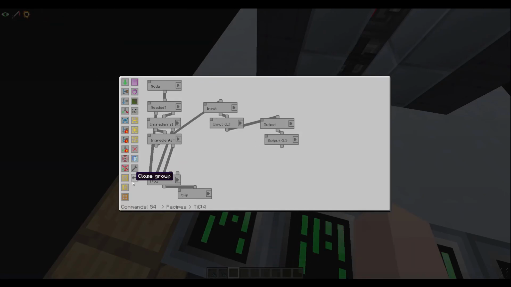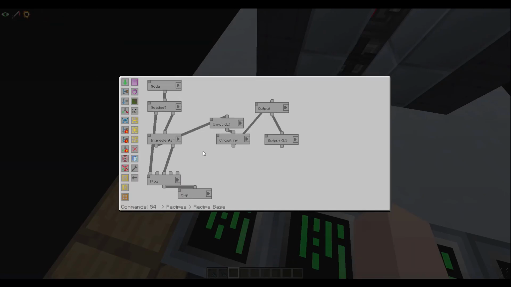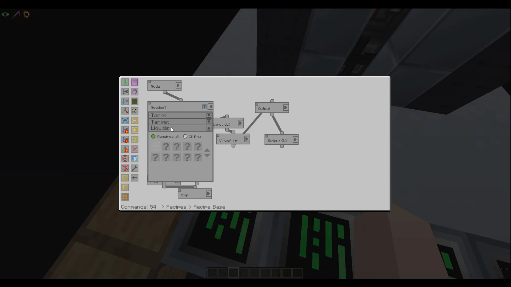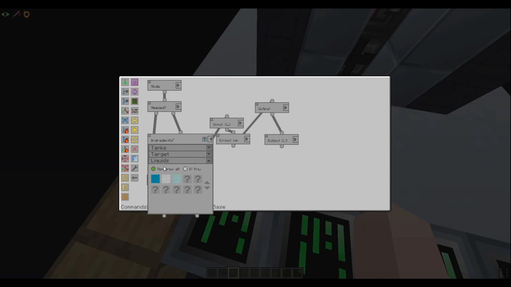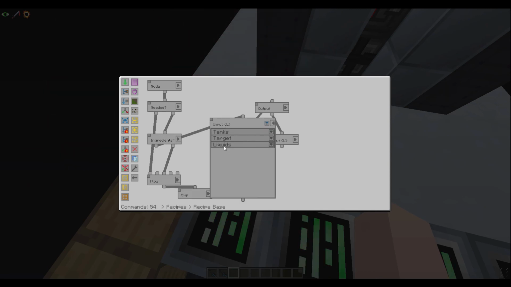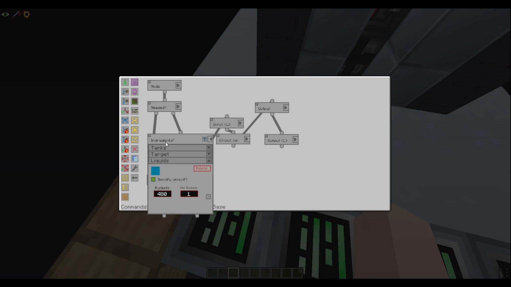Now, if we look over here, I set one other recipe up, the recipe base, and this is to do molten polyethylene. Same thing, we have a check to see if we have the amount. I just did 128 buckets for this. Ingredients, similar thing where we actually check a little bit more. I wanted to do a batch of 64 in this, so each thing is going to pull the amount for 64 recipes, but on this ingredients check, we actually check for a little bit more.